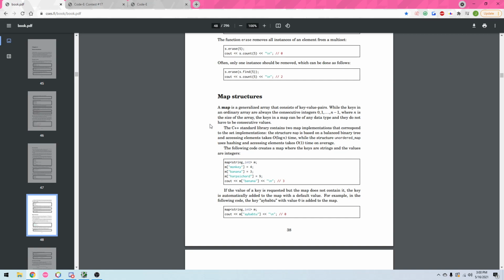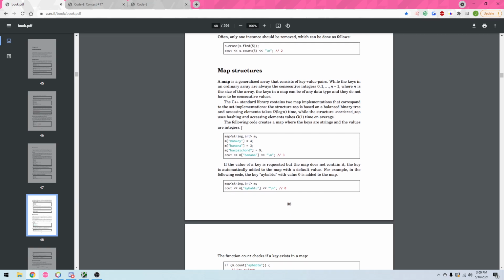Moving on to maps. This is probably one of the most important ones in here. Basically, a map stores a bunch of different pairs where if you put in the key, you'll get the actual value.